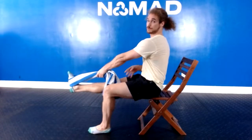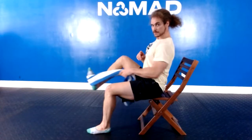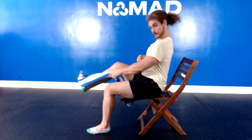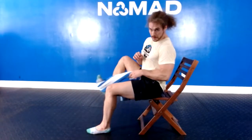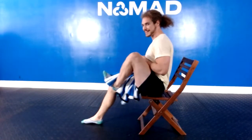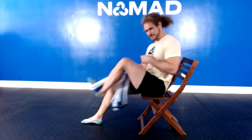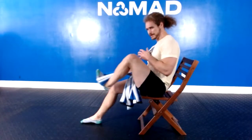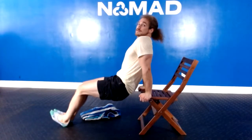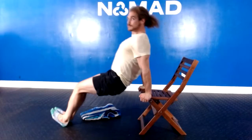Towel — right foot, left hand, straight arm for 10. Heavier than usual. 10, 9, 8, 7, 6, 5, 4, 3, 2, 1. Left foot, right hand — make it happen. Pull. 10, 9, 8, 7, 6 — self-initiate — 5, 4, 3, 2, 1. Drop it. Get ready for 9s. 9, 8, 7, 6, 5, 4, 3, 2, 1. Left foot, right hand — straight arm for 9. 9, 8, 7, 6, 5, 4, 3, 2, 1. Right foot, left hand, 9 reps. 9, 8 — with some pressure, use your leg — 7, 6, make yourself 5, 4, 3, 2, 1.